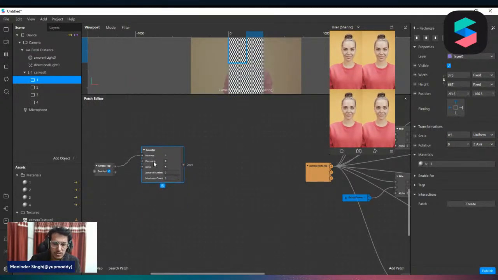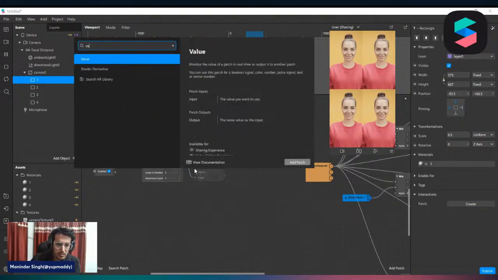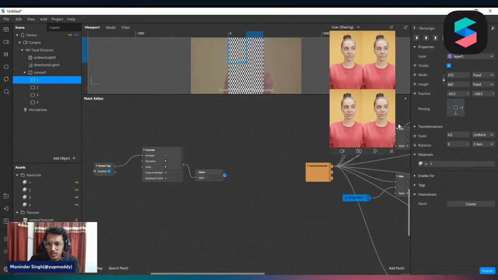Counter is for jumping, like if I tap 1, 2, 3, you can check this very well. Suppose I'm touching the screen right now. Jump to 1 second. The value is increasing.